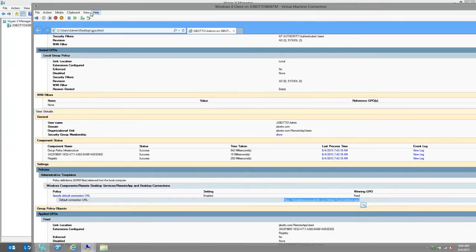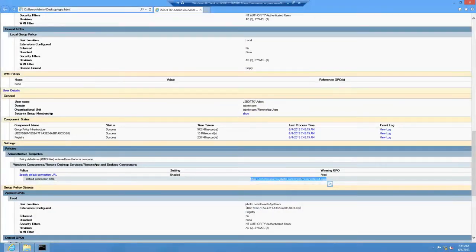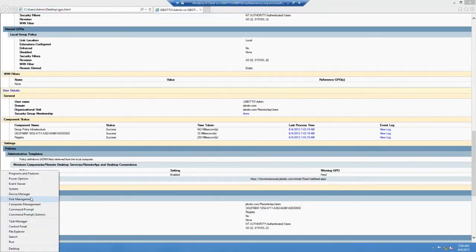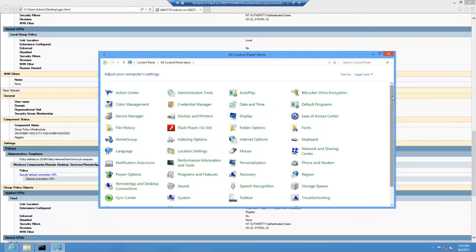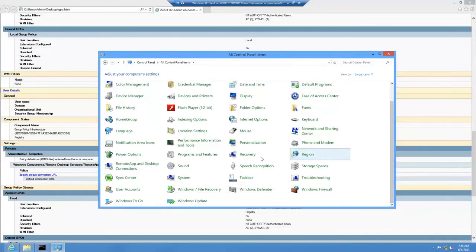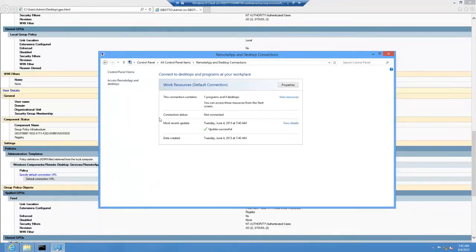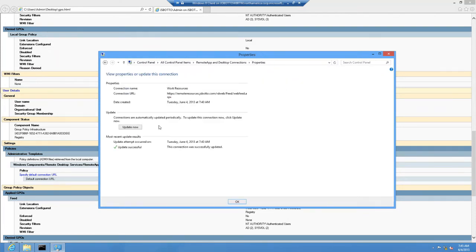Well, you already saw the feed being published, so let's try a different option. I told you that you could do that from the control panel. You have an option here that says RemoteApp and Desktop Connections. You choose this one, and it shows that it's already connected to the feed.